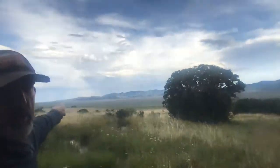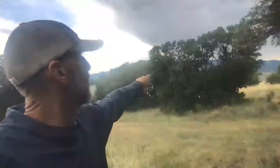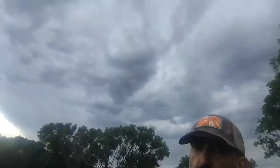I'm going to take Sierra for a little walk here. Looks like the storm has moved out. I'll just go over here and show you real quick. All of that was sitting over camp just a little while ago, but if we look to the north, oh no, there's more coming. Sorry, we got some stuff coming right here. So who knows, maybe we'll have some storms tonight. Tomorrow it's supposed to be like a 90% chance of rain all day long.